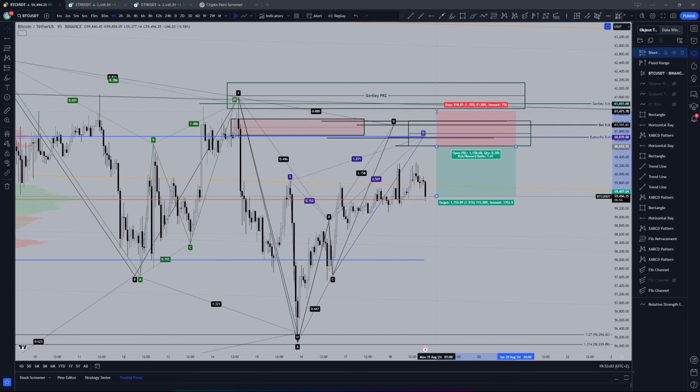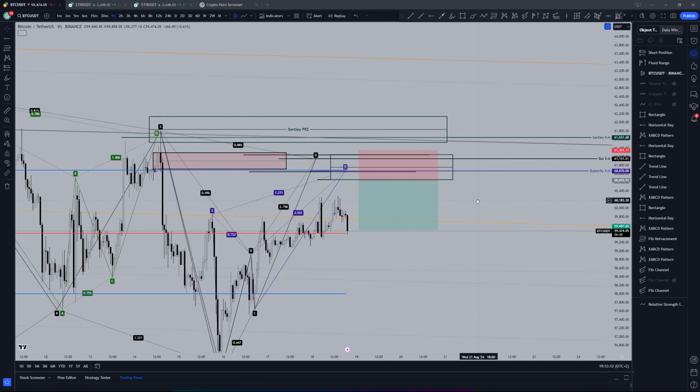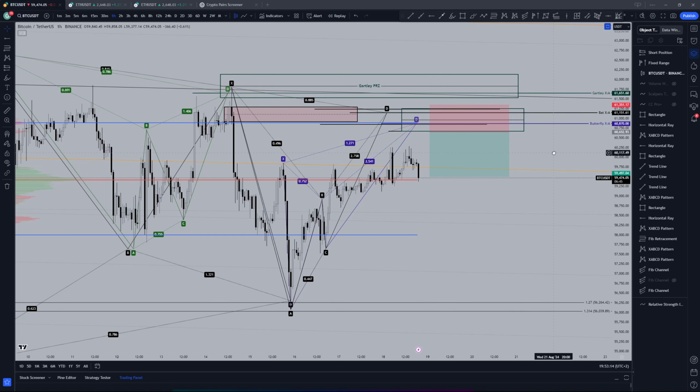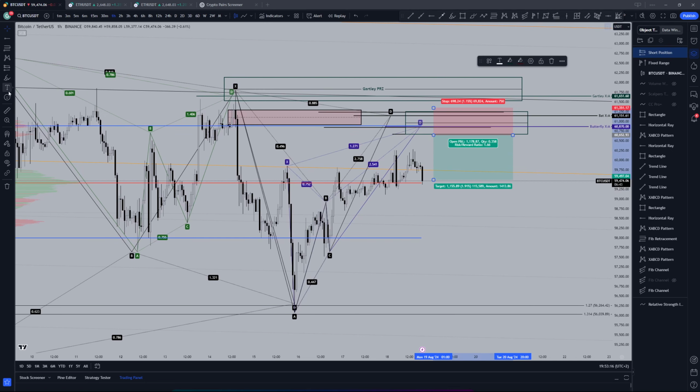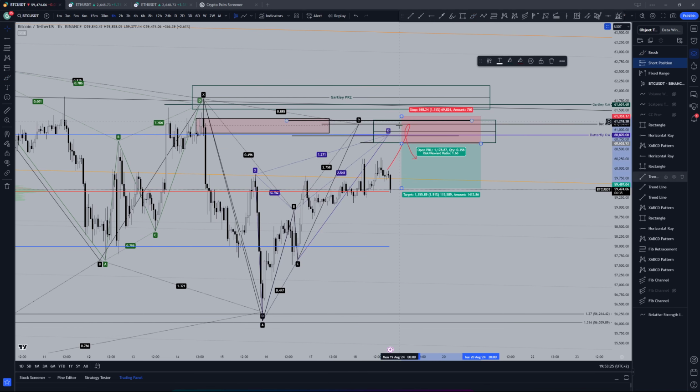And then we come to one of the more awkward parts of trading harmonics this way: where do you place the stop loss? What I've recently started doing, and you might have seen me do a lot on my channel, is look for a reaction into this PRZ and for us to close the candle below. And I would treat it exactly as you would treat an SFP.